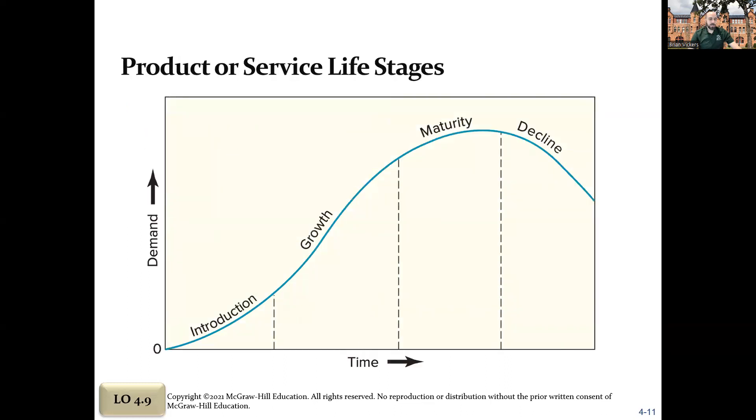Product and service life stages. This is the general flow. You introduce a product, it steadily over time will grow until it reaches maturity. And then that tends to level off. It grows a lot slower and then eventually starts to decline in popularity. Unless you're the TI-84 calculator, then you just stay at maturity level until the heat death of the universe. Because that thing hasn't changed in 30 years and still costs $100. That's the one product I can say probably isn't ever going to go away for some reason.